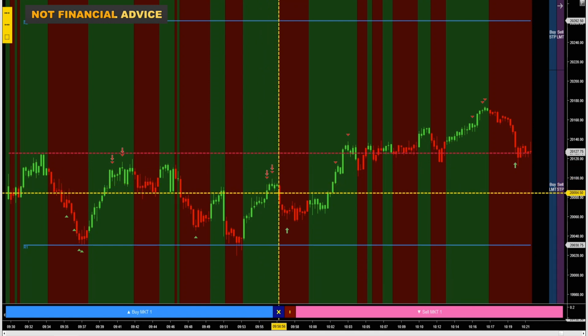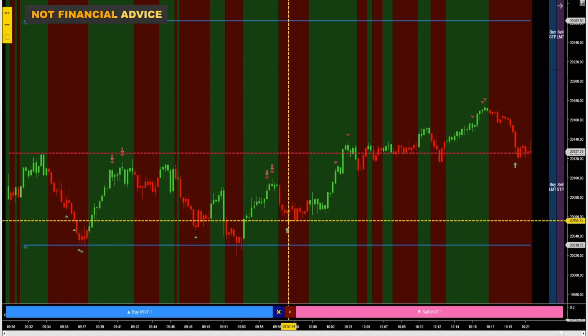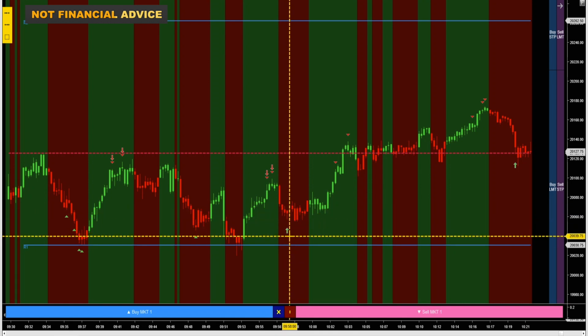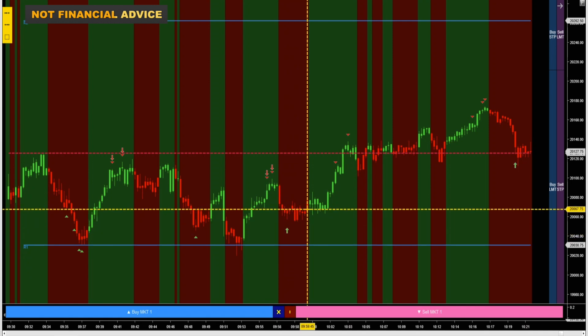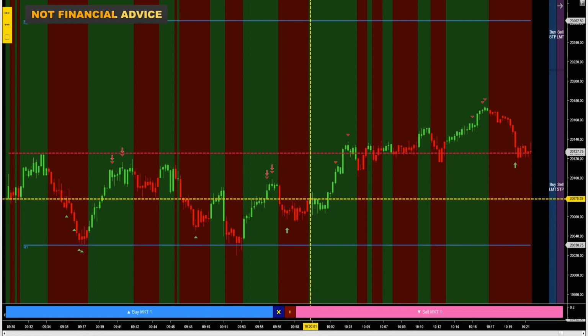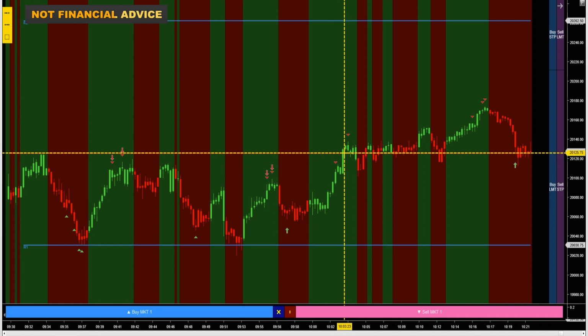Here's our first red candle, so I'm looking for a break lower below the low here. We get the break on the next candle, and we pop down 13 points. Here's a reversal signal to the upside, so I'm looking for a green breakout candle. Here's our first green candle, looking for a break above. We do get the push higher back up to this key level.